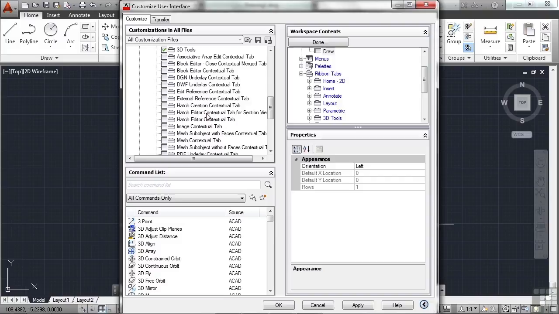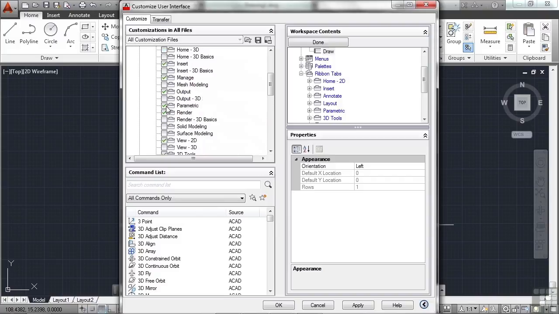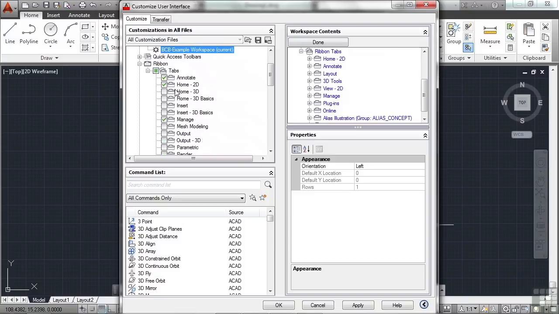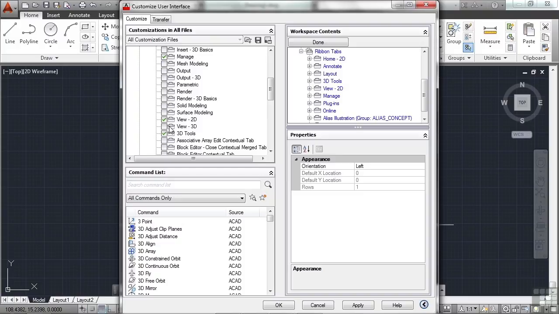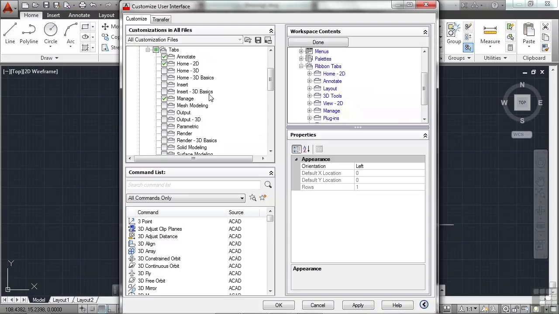And that's nice. So let's just add some things to it. Let's say here, I don't want the render. I don't want parametric. I don't want the output or the insert. I just want some of these things. We keep it very short, very simple, and we're good. Now I can even come over here and I can see and verify, yes, it has what I want, and we're good to go.